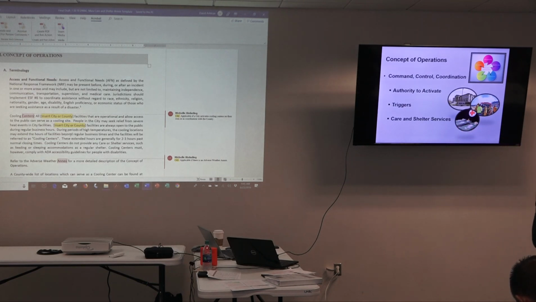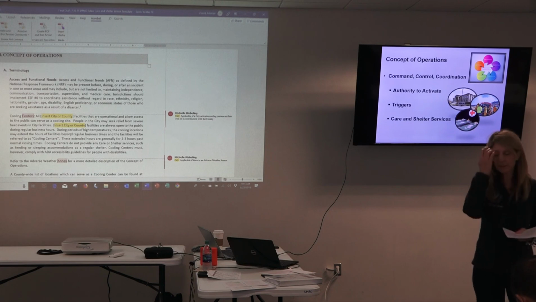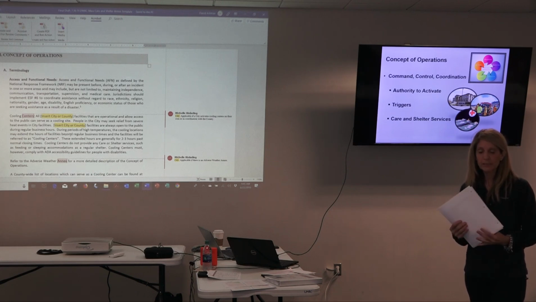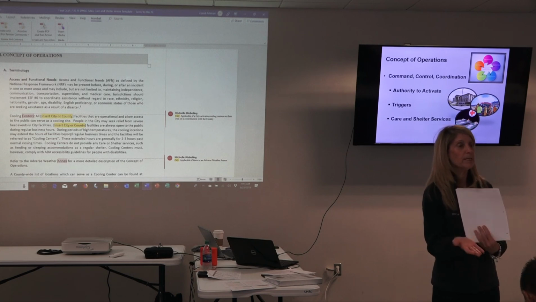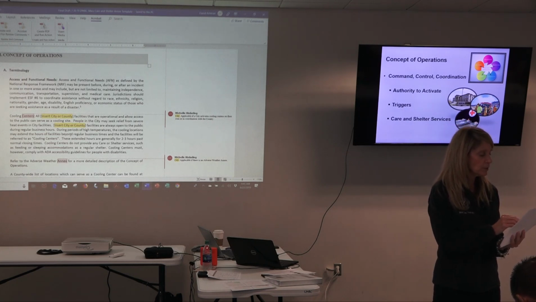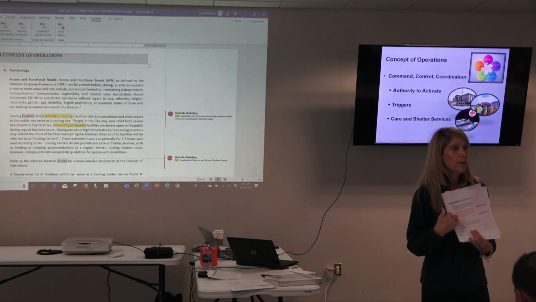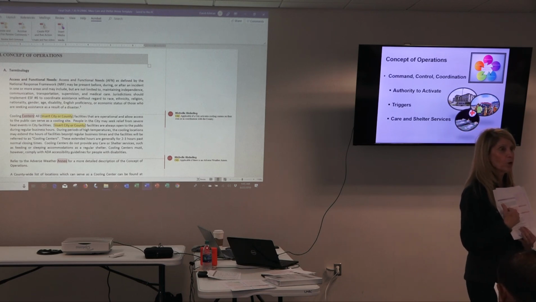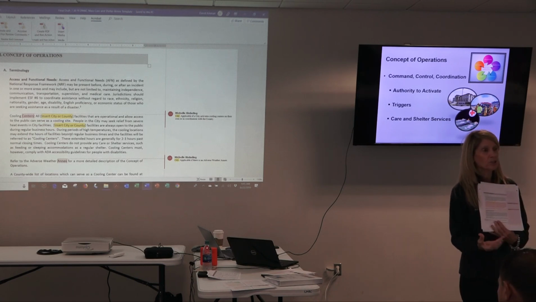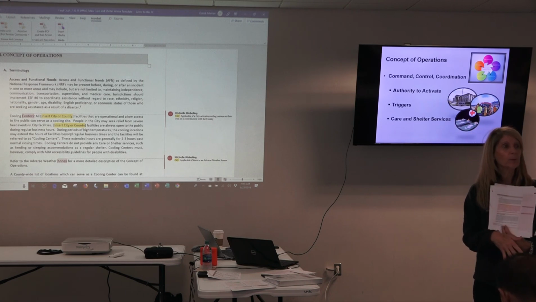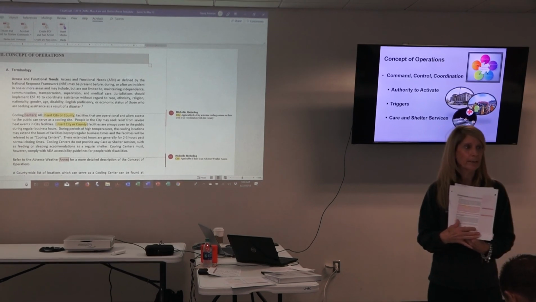One of the things we ran into, and this is a lesson learned for all the jurisdictions, is that if you have a cooling center program in your city, then this section is going to apply. One of the things we don't go into verbatim is the activation of a cooling center. What triggers that? What are the conditions? That should be in an adverse weather annex, or it's going to be written into your EOP if you don't have an adverse weather annex.